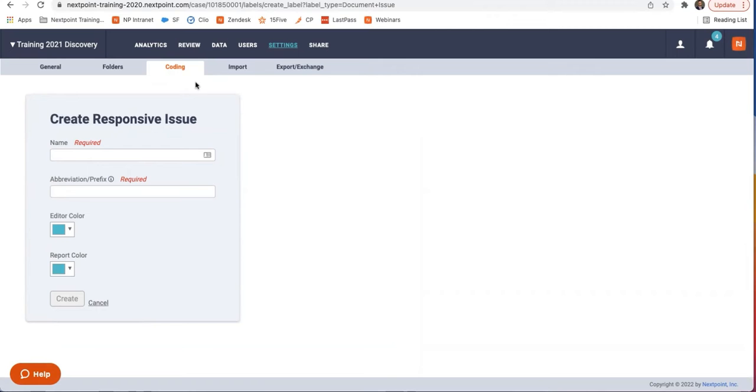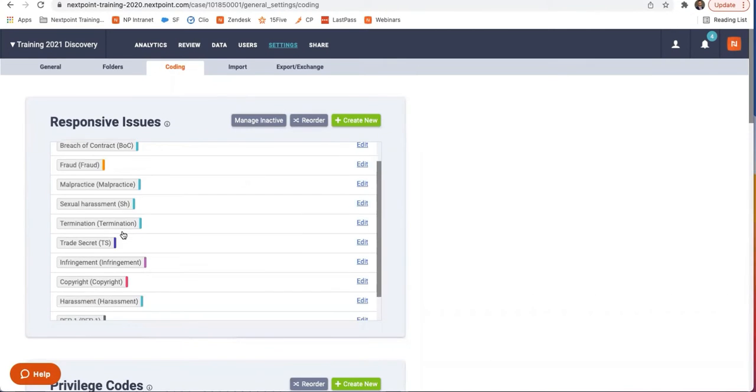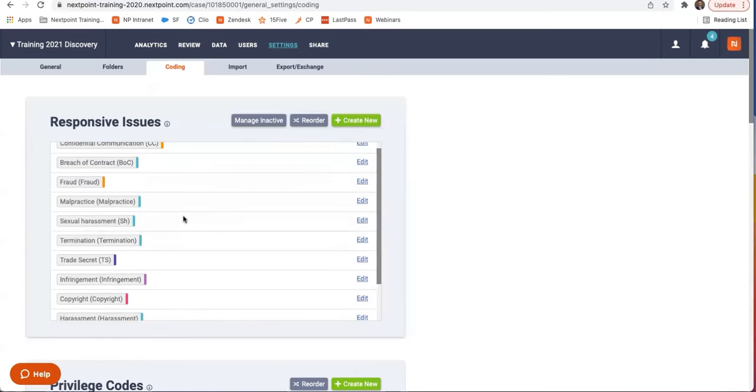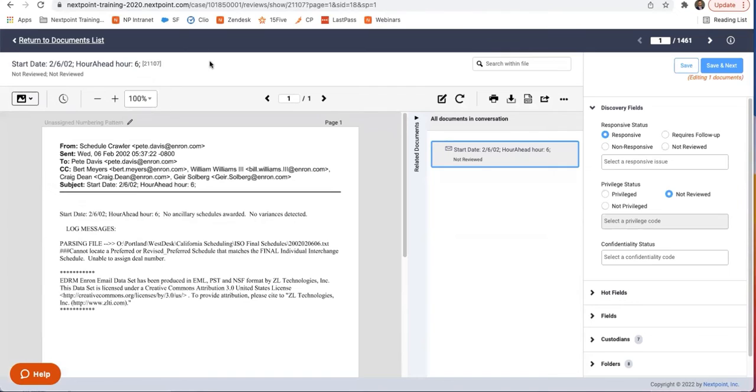I always recommend, if you can, when going through the coding, changing up the colors depending on what type of responsive issue there is. These responsive issues are clearly for internal purposes. We wouldn't want you to be providing this upon export and producing the reason why these documents are responsive to opposing counsel, because you wouldn't want to make it any easier on them.